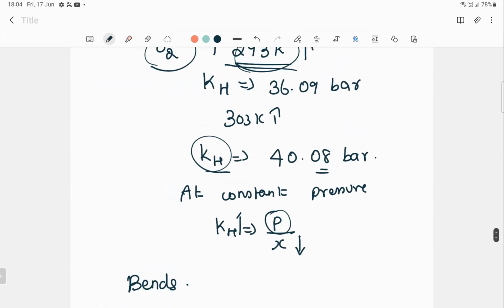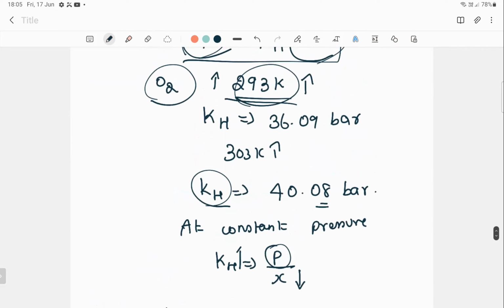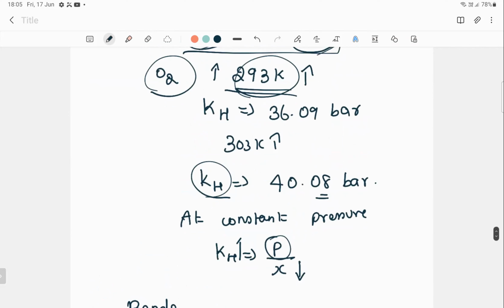In the name of this thing, this is Henry's law. Actually, he has done everything and set his definition. What happened? He is working with a certain number of gases, like oxygen. At increasing temperature, he noted that the Henry's law constant is also increasing. Once he has carried out the temperature study, he carries out the study with pressure. At that time only, he connects it with the applications. Clear? This is a general thing.